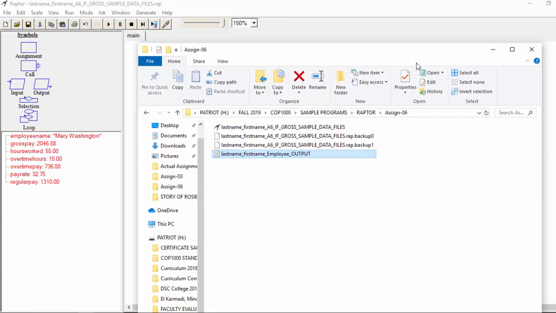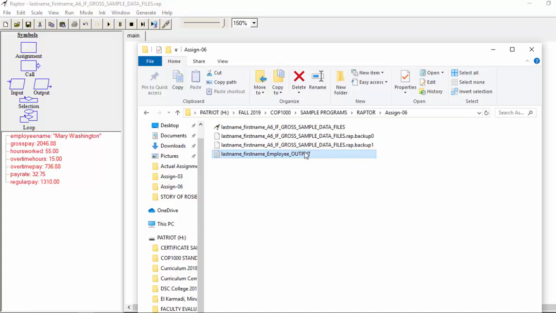So wherever my source program was, which I called last name first name A6 if gross sample data file, the computer created this file, last name first name employee output, and it has a txt extension. That is, it can be read from Notepad or Notepad++.